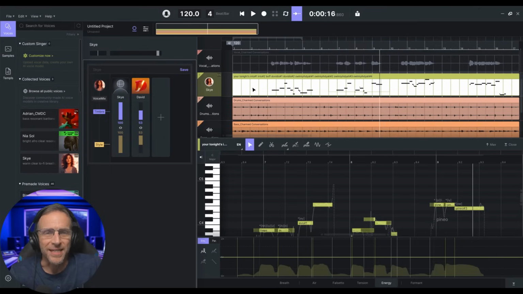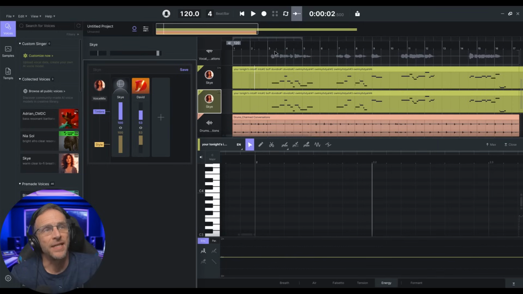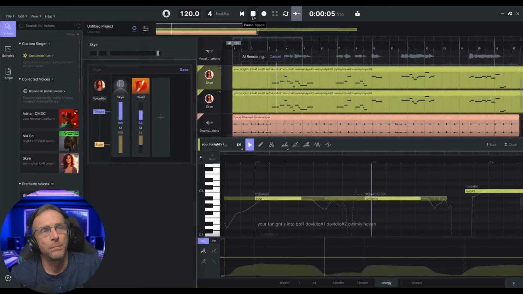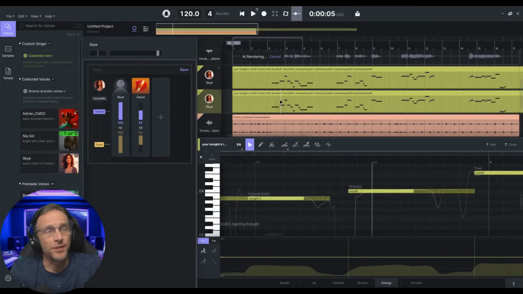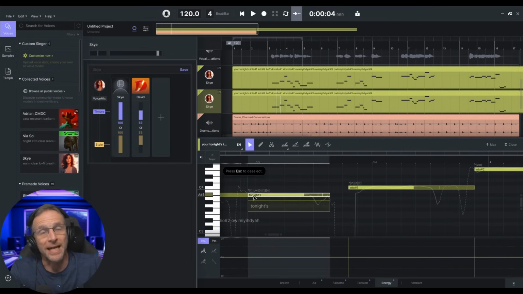Having your vocals in this editable format makes things like creating harmony super easy. So let's just take this track and duplicate it. Now we have essentially the exact same thing on 2 tracks. But now if I wanted to create harmonies, I can just click on the track I want to use as the harmony track and click down here, and now I can move these notes around to create the harmonies. If I click it, I hear the original note, but I can move it up to the note I want for the harmony.